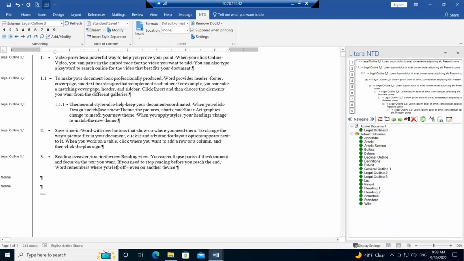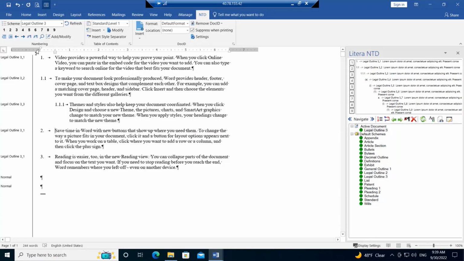Now, what if I don't want to have a number on, say, the paragraph that starts with save time in the word with new buttons? So if I don't want to have this paragraph to have a numbered item next to it, and I just want it to be flush, there are different choices you can make, but whatever you do, do not backspace over a numbered paragraph. If I backspace, yes, it looks like I actually do get the desired effect. However, the style is still applied to that paragraph, and it will come back at any time when you least expect it to.